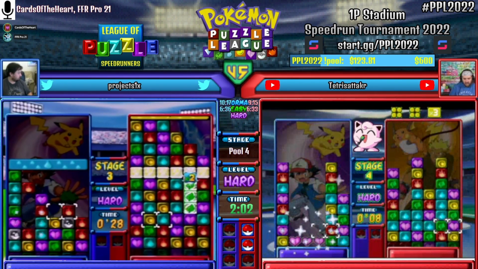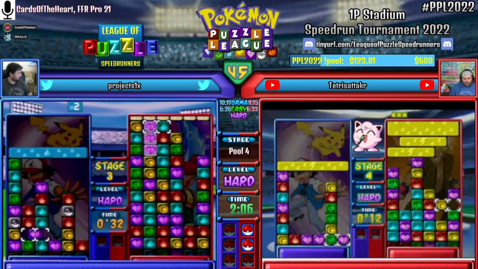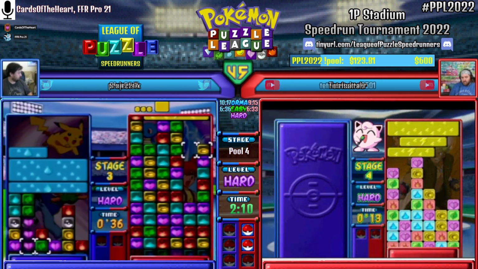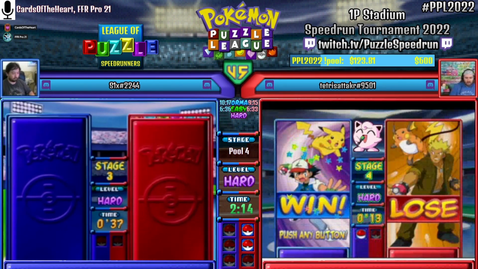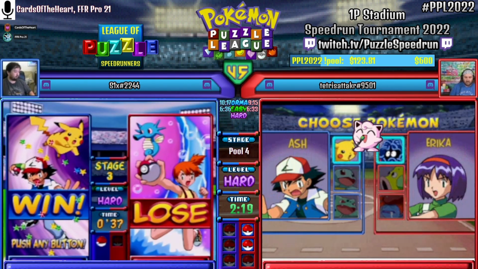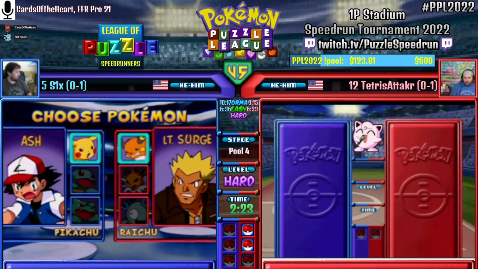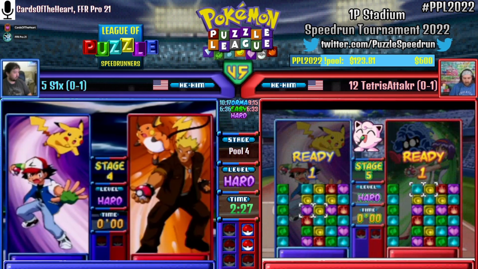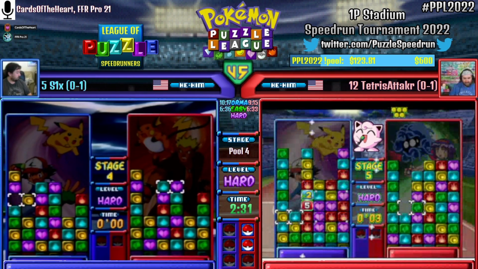Oh boy, yeah, here we go. TetrisAttakr goes up to an X5 chain for the lack of combos, and gonna get rewarded there too. Man, 6 has had a rough early game. First the Gary 1, and now the Misty. Yeah, he is already down a full stage early on. This is not the spot he wants to be in. He's already down 0-2.